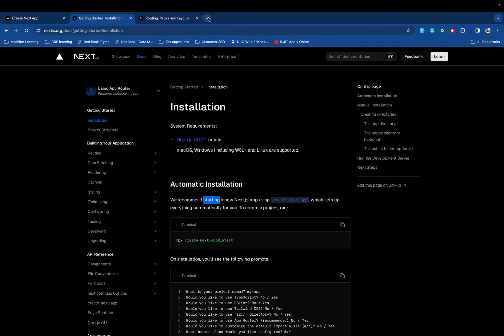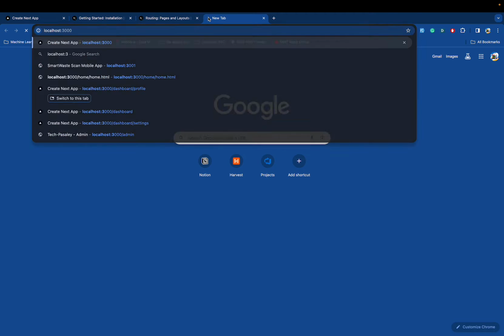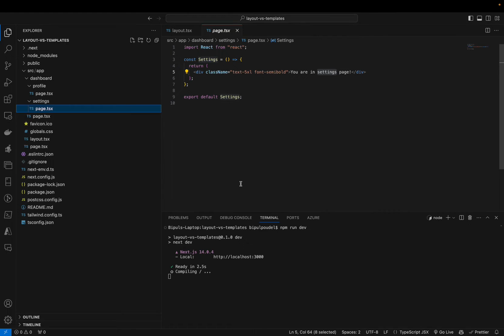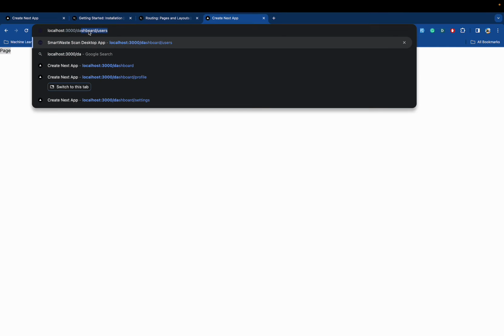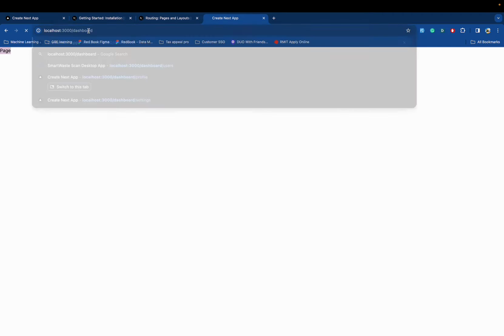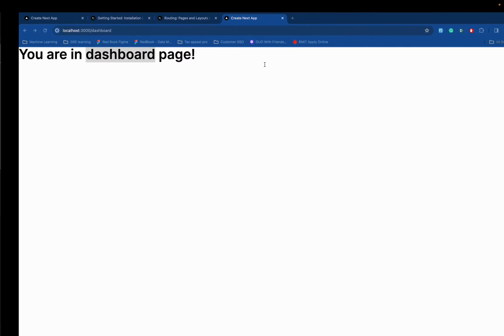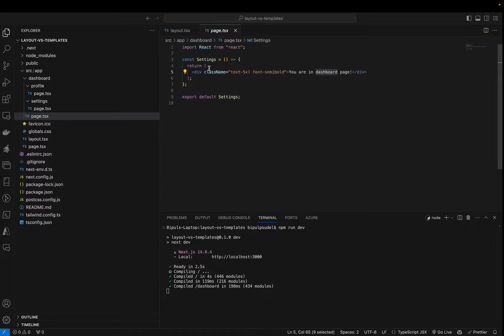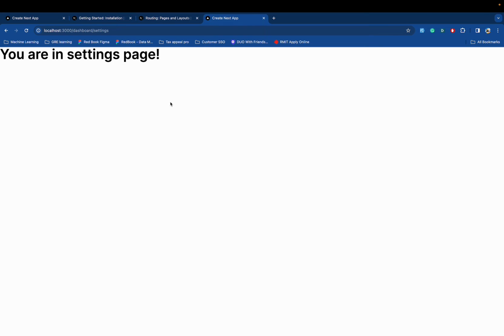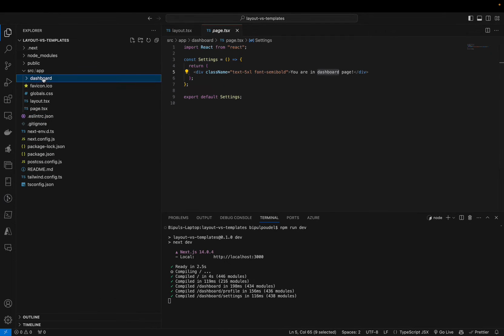So if I go into my folder for this and run this application on localhost, you will see that initially I'm rendered with this page. And if I go to dashboard, I'm shown this component which is being served from the page.tsx. And if I go to, let's say, dashboard slash profile, I'm shown profile and then settings. So this is how I created a basic folder structure for Next.js.